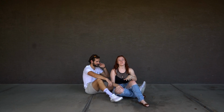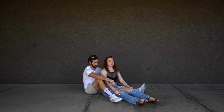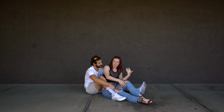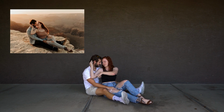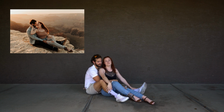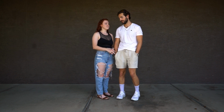The first one we're going to do is just sit together and look at each other. Super simple. I'm going to sit inside of his legs. And again, we're thinking triangles here. So I'm probably going to lift up my leg to create a triangle. And when I'm looking back at him to create another triangle, I'm going to put my hands here because triangle. This is some of the movement that we're talking about, even small movements: hand on the thigh, hand on the stomach, hand over the shoulder. Just different things.